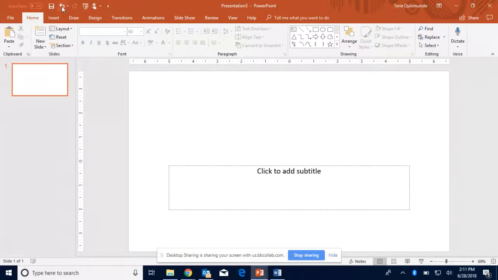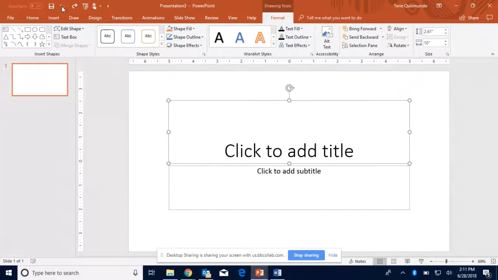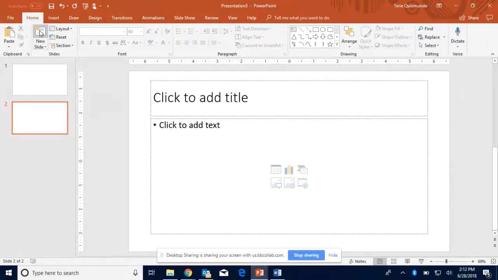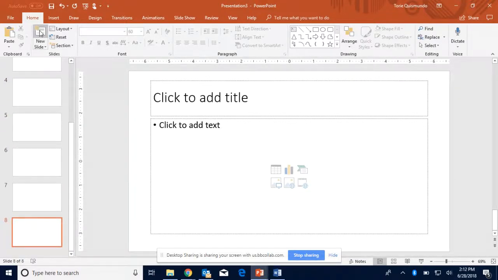I'm going to hit undo and bring that back because I want you to see that each PowerPoint presentation is going to start off with a basic click to add your title, click to add your subtitle, and even if all you do is click right here on the new slide button and tell it to add another new slide, it will bring you into the basic layout, so it will guide you through. And if my question is create a blank 8-slide presentation, then I will just click this new slide button until I get to 8 slides.